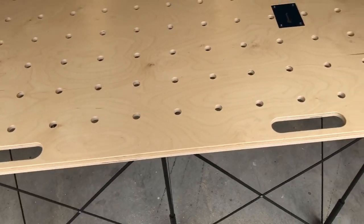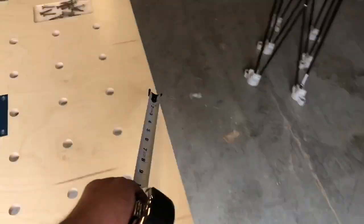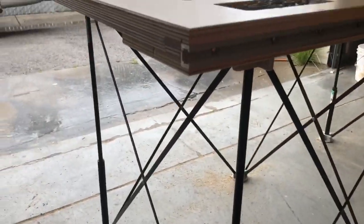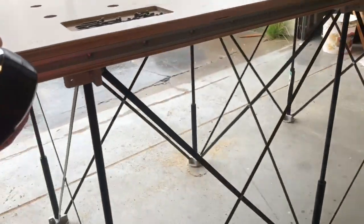And they're plenty strong. Plus we're doubling up around the whole perimeter with another layer. And on the front, we're actually tripling up because that's where the track goes. By doing that, it also makes it so you don't have to clamp the table down. You can see the table grabs the centipede.